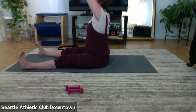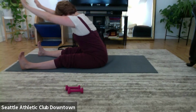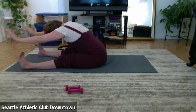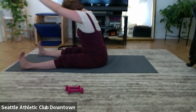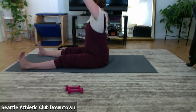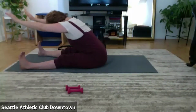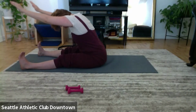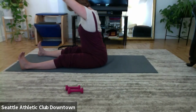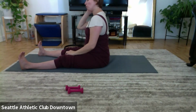Two more. Sit high on your sit bones, pinching the bottom. Flex your toes, stretch the hamstrings, and use the hamstring to roll through the stretch of the leg instead of pulling the back. One more time. Hamstrings, stomach, chest, and rest. We're gonna move ourselves towards the heels for open leg rocker.